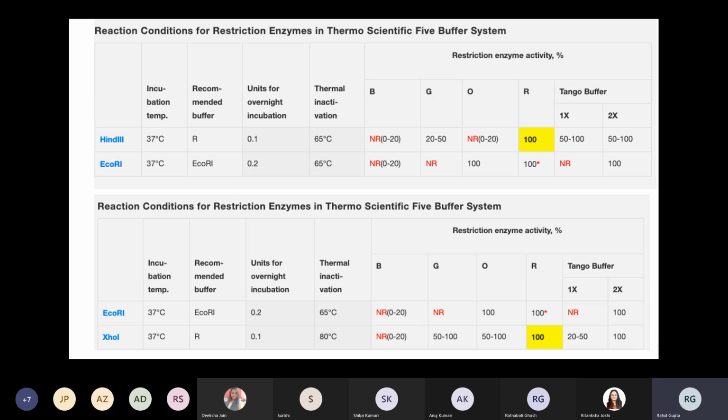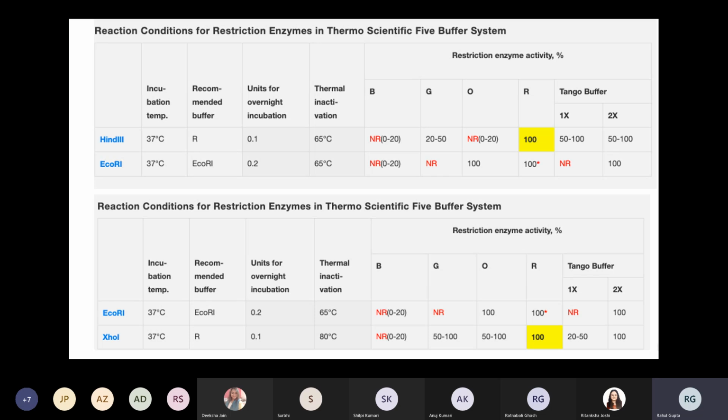So once you have decided on the restriction enzymes, the sites to choose for performing your cloning and the double digestion, you'll have to see the reaction conditions using the double digest calculator tool. For that, you just enter the name of the restriction enzymes. In this case, we have HindIII and EcoRI for MET30 cloning, and we have EcoRI and XhoI for EGFP cloning. Let us look at first the HindIII and EcoRI pair. So you see the incubation temperature is being shown as 37 degrees Celsius. So 37 is when both of them would have an optimal activity. So that is certain now.